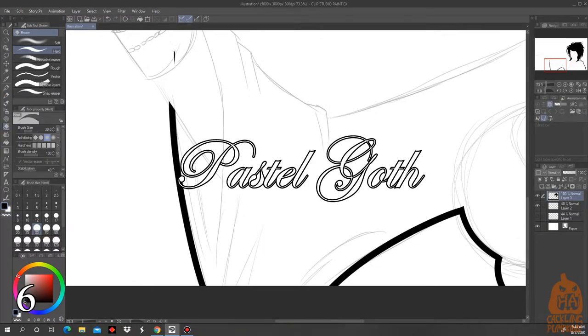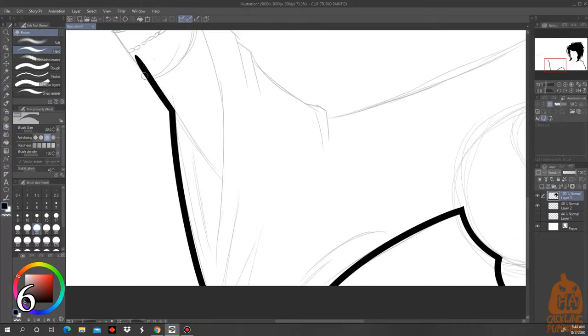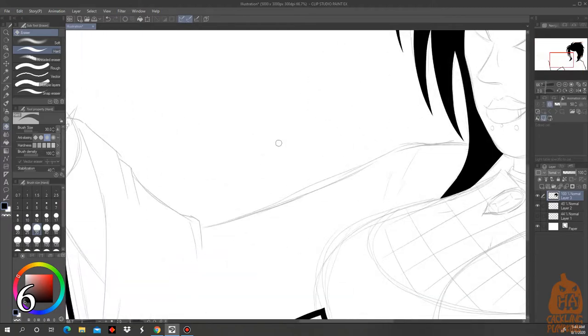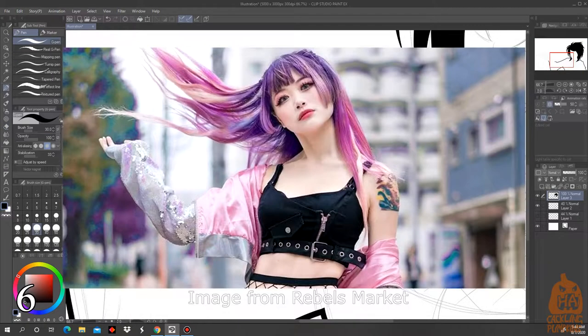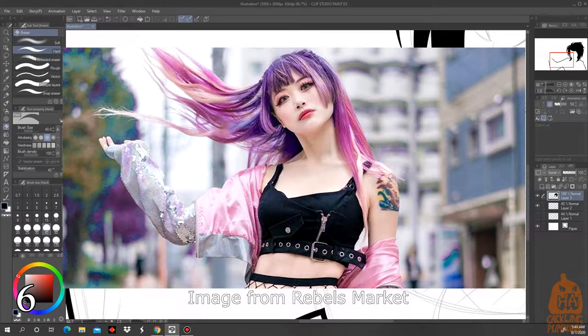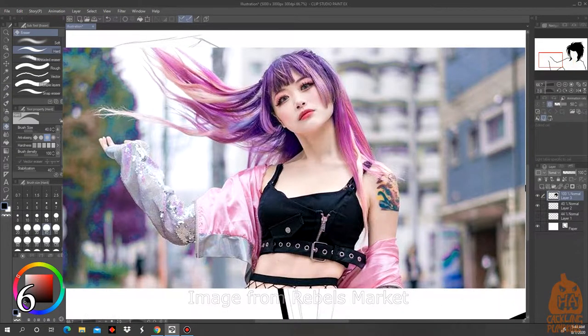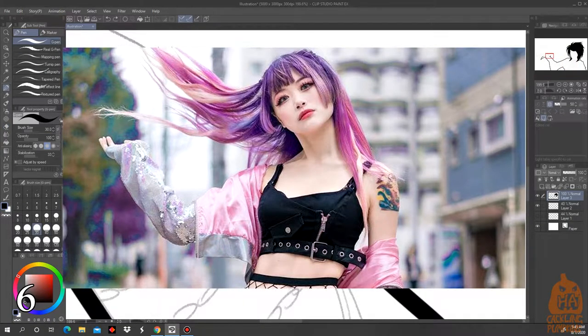Pastel. While the goth scene is often associated with dark colors and themes, pastel goth is the complete opposite, but only color-wise. Pastel goths still love the darker, more macabre aspects of the subculture, but also add a bit of color to it. Okay, saying a bit might be understating it. And don't get me wrong, it's still common for pastel goths to wear black, but it's often accompanied with every other color of the rainbow.